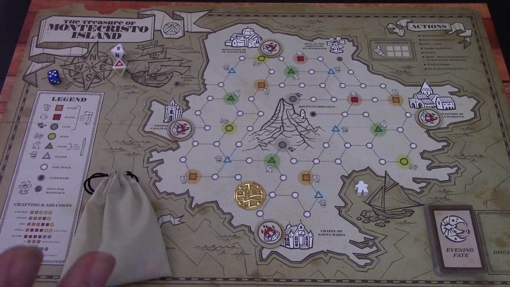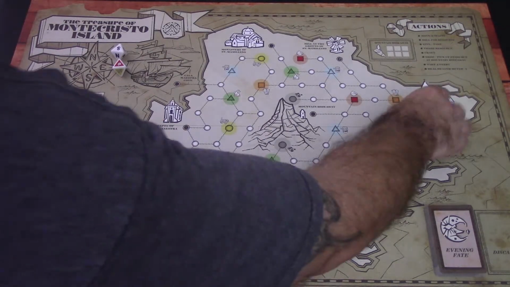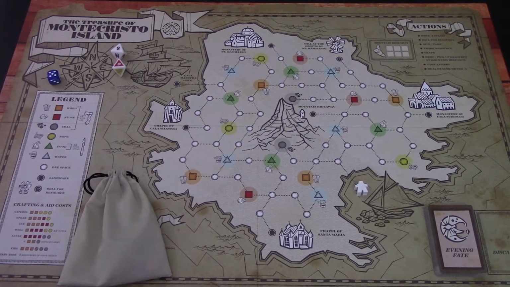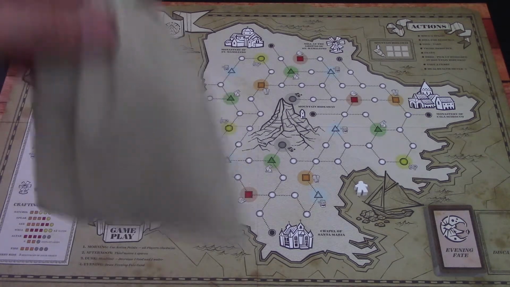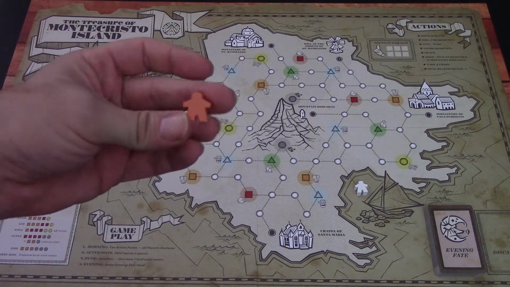But we're getting a little ahead of ourselves here. So let's go ahead and clear this off the map and show you how gameplay starts. Players start out randomly choosing one of 6 characters by putting the meeples for them in the bag, shaking it up, and then drawing them out and putting them on the map at the starting ship. Hey, I got the orange guy.